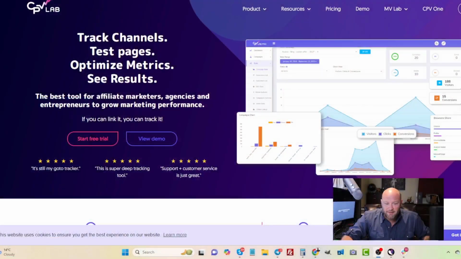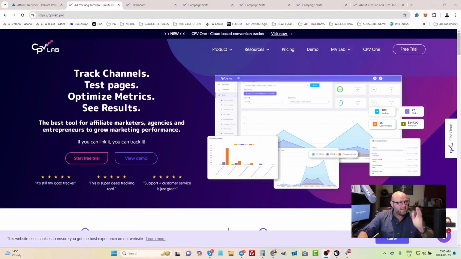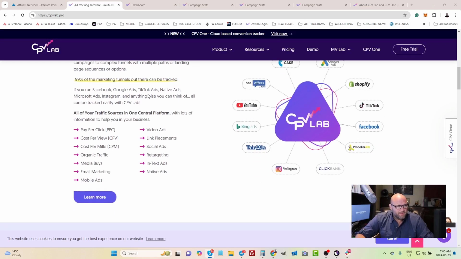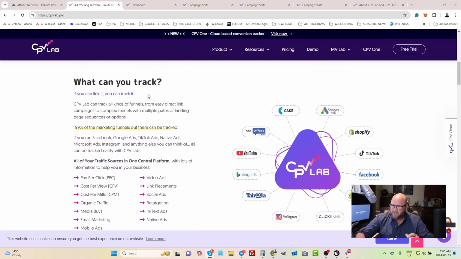So when we come into the actual program here, you can see here that it does track all channels and multiple different channels available that we are usually using as affiliates. So let's talk quickly about what they actually do. You can see here that they are a tracker. So basically it's tracking all of your traffic and it's telling you where your conversions are coming from, specifically not only from which traffic source you're targeting, but you're also seeing where inside those traffic sources your conversions are happening. And I'm going to show you an example of that here in a second.